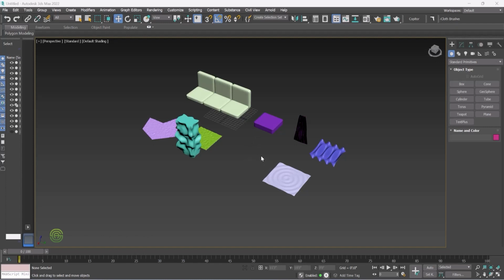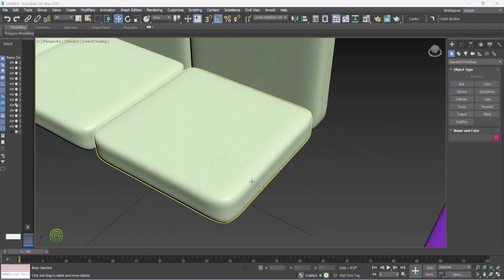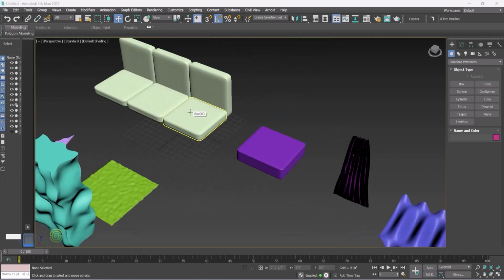We saw how to create this sofa cushion with a simple method, creating a box and then giving a relax command to smoothen the edges. Now we'll see how to create a sofa cushion with holes on it.